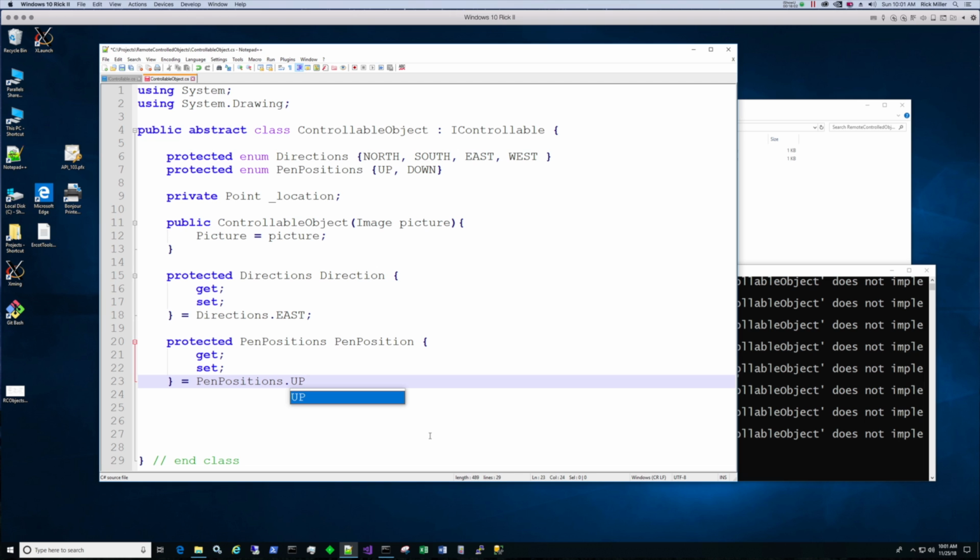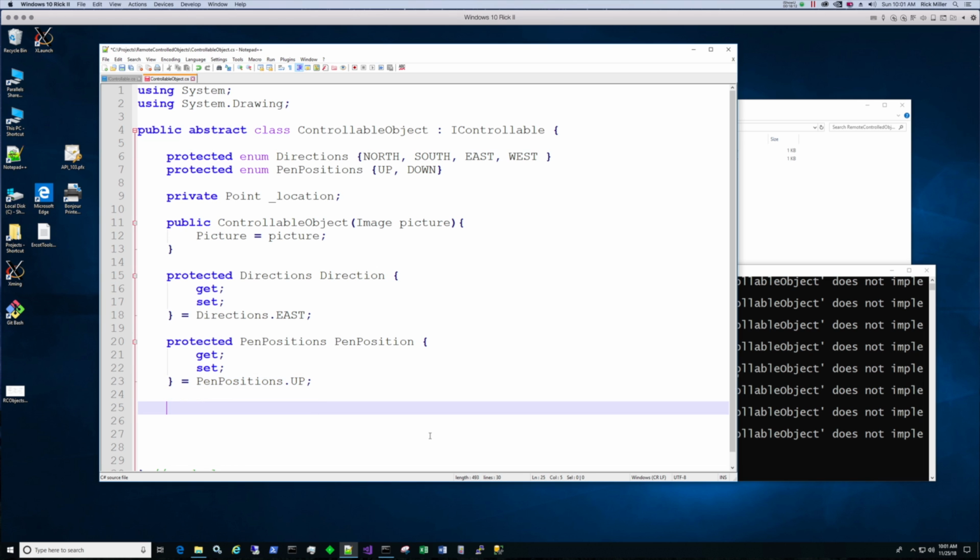So we're going to start facing east, and we're going to start with the pin in the up position. All right. Now, what does pin mean, right? Well, I may or may not use all these properties in this particular version of the demo, but maybe in a later video I will. Okay, I'm just putting these in for future use.